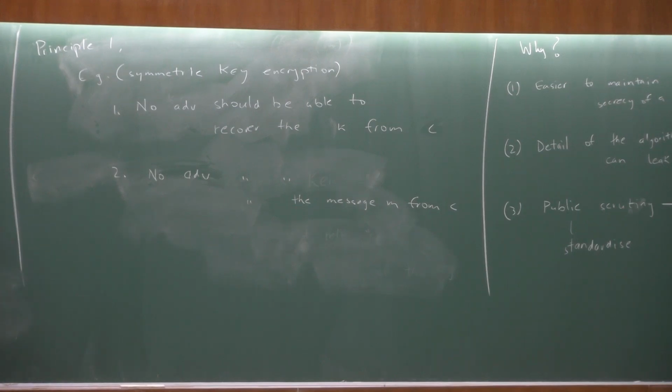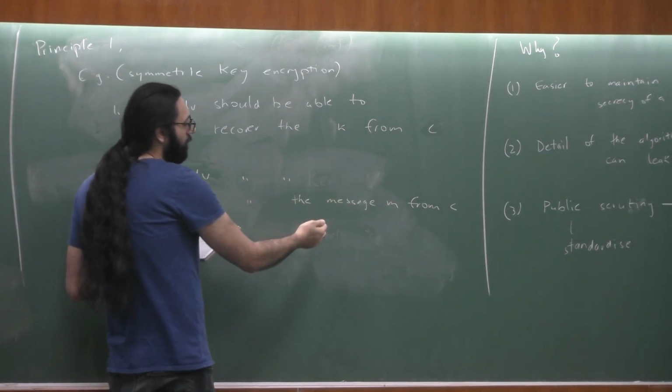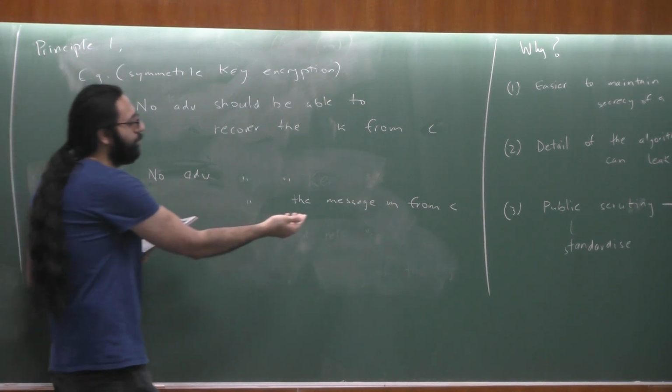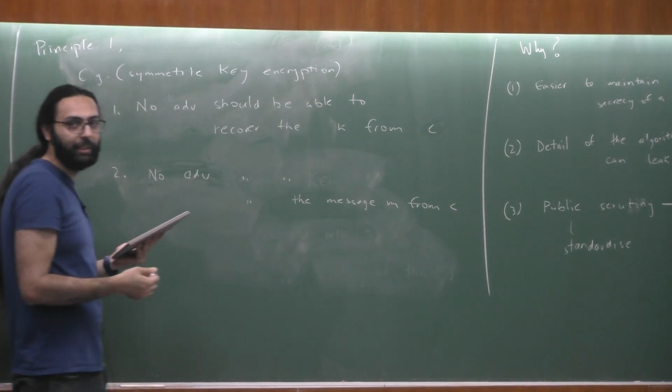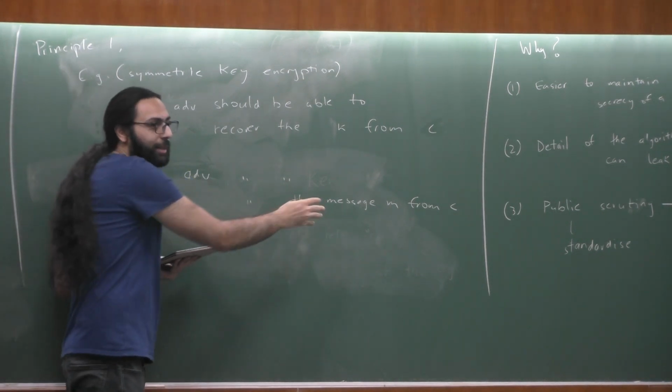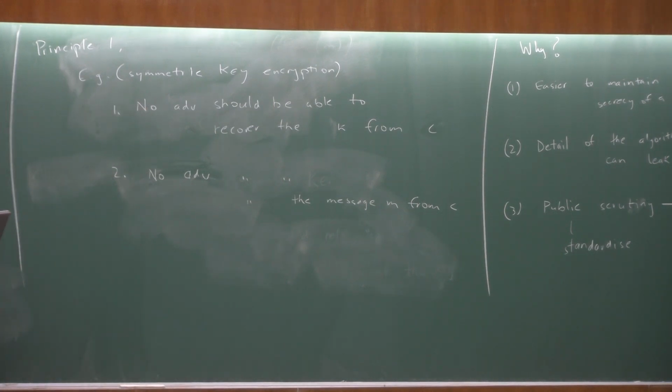Maybe the wording is not clear, but intuitively, when we say the message M is not recovered, what do we think of a scheme that leaks 90% of the message, like all but one bit? So this is saying you cannot recover M. Say M was a 100-bit string and you leaked 99 bits. You still cannot say that it leaks M because you still don't know one bit, which you can guess. Or say there's half the bits you don't know, but you still wouldn't call it secure because you've leaked half the bits. So when we say that no one should be able to recover either the message or key, we're saying they can't recover with probability 1.